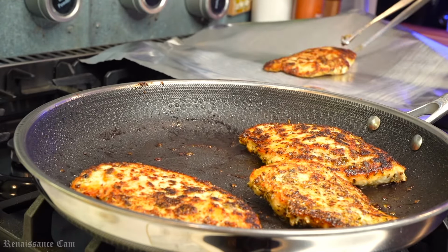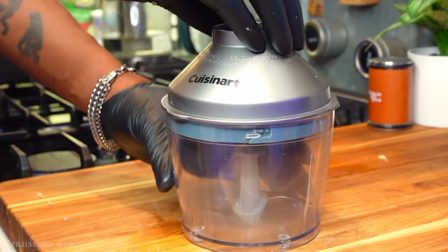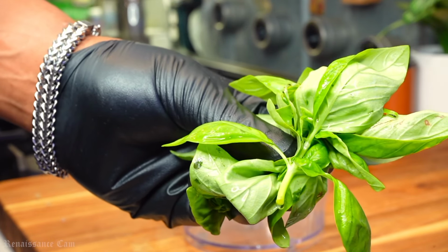So once you get that chicken out of the pan, just put it in some aluminum foil, wrap it up, and make sure you wrap it tight, all right? That's gonna conceal all those juices and keep this chicken from drying out, all right?